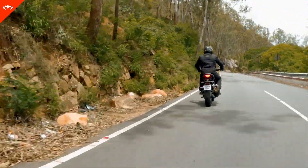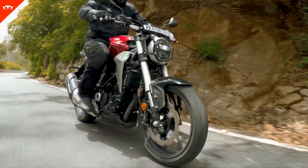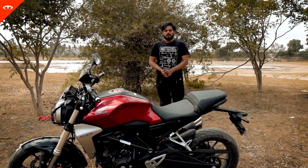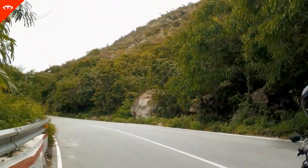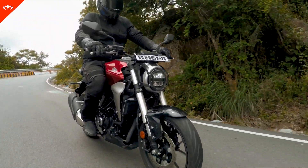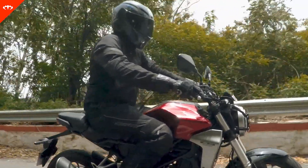Pricing-wise, since it's a CKD, it is priced higher than we expected. When you think about what the competition offers, there may be more punch or more power from the rivals. But this is a more friendly and easier to ride bike — basically anybody can get on it and feel comfortable immediately. There's no heat thrown at you. It's really comfortable and the suspensions are on the softer side. It's an overall comfortable ride, though the seats are a bit harder — but those are things you can work on and it's not uncomfortable overall.